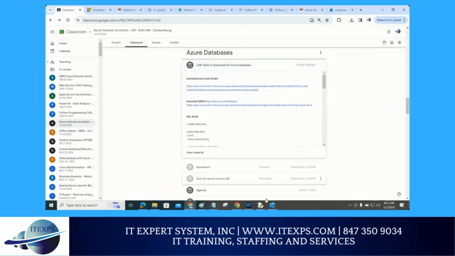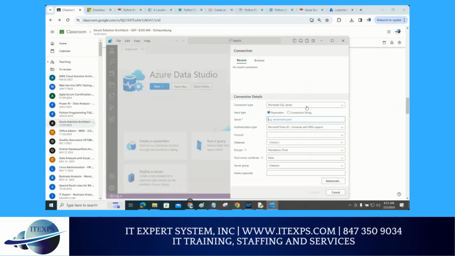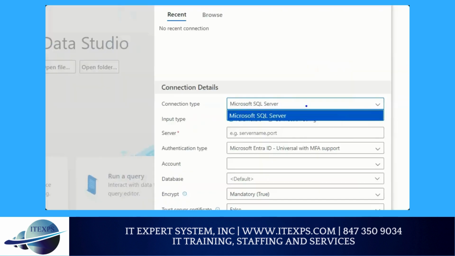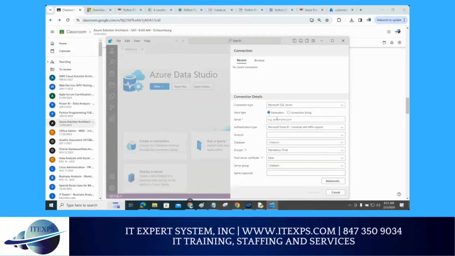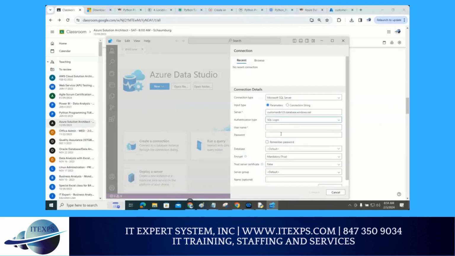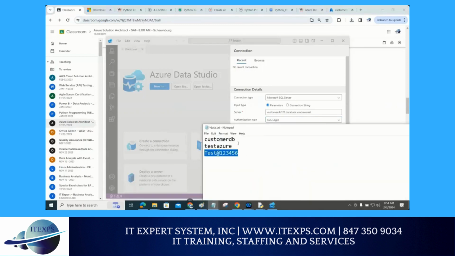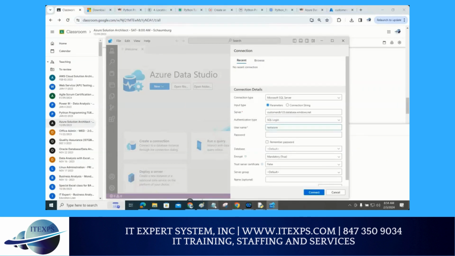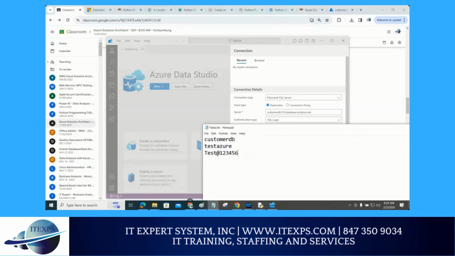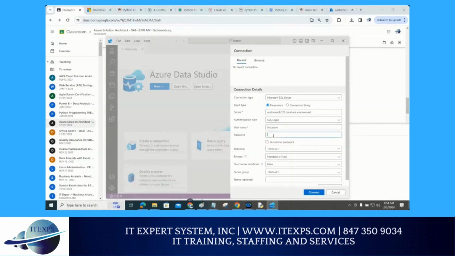Now please understand, in this drop-down box you might notice, this is what I was talking about. Right now it has only SQL. I'll show you how to install others. It's pretty simple. Now slowly select the server name, which is very simple. And our authentication type, if you remember, we selected SQL login. And the username and password, we took note of them, so we should have that. This is my username, and this is my password. I will check and just save, so I don't have to enter it again and again. I normally don't type, I save it.